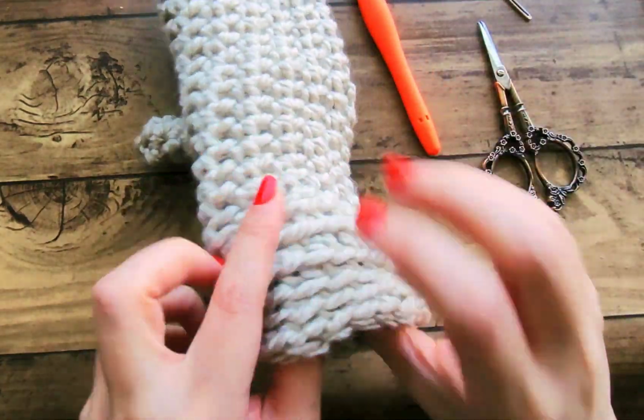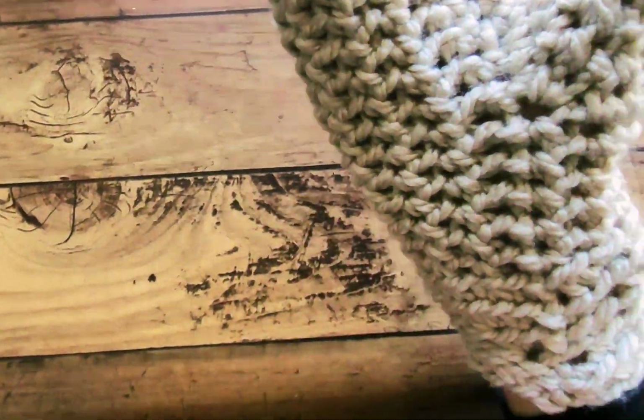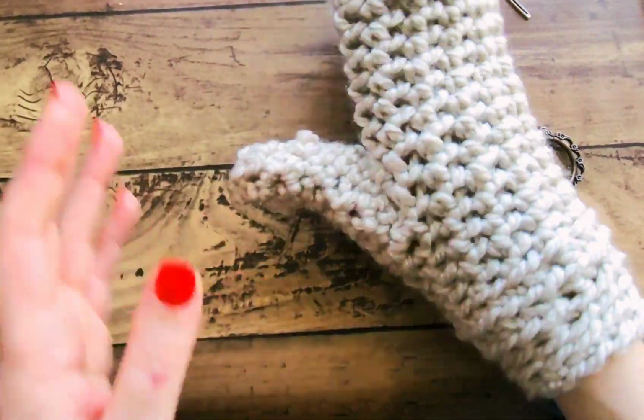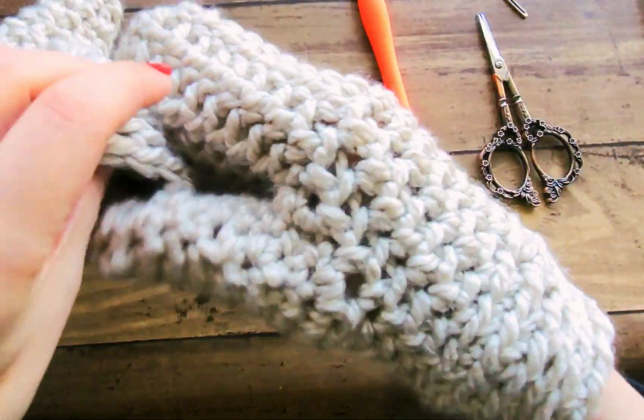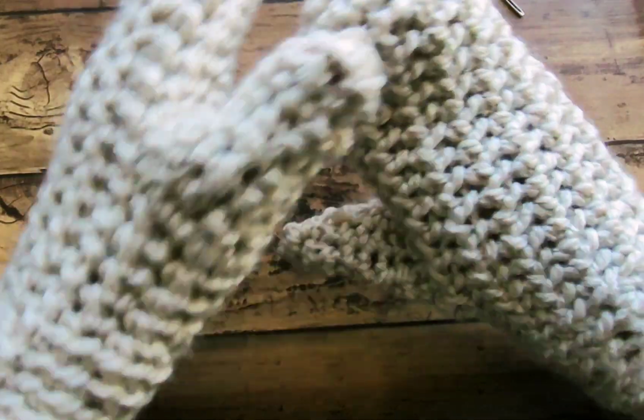So here's my full pair. It's the one we made today. And these are, like I said, whoops, these are interchangeable, so you can wear them on either hand. And there we have it.